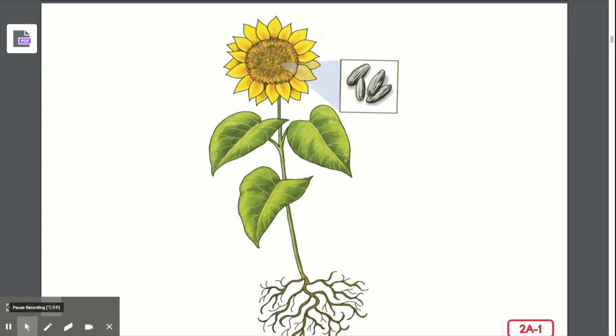What would happen if a plant didn't have leaves? Did you say if the plant didn't have leaves, it wouldn't be able to make the food for itself? So, what do leaves do?